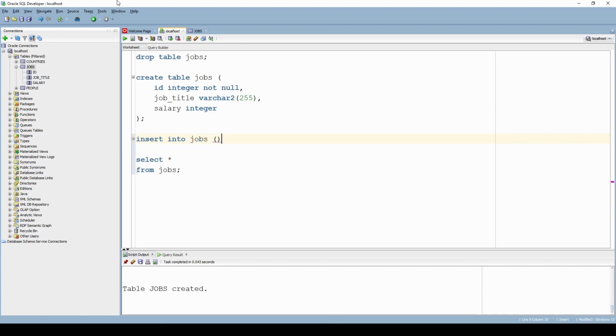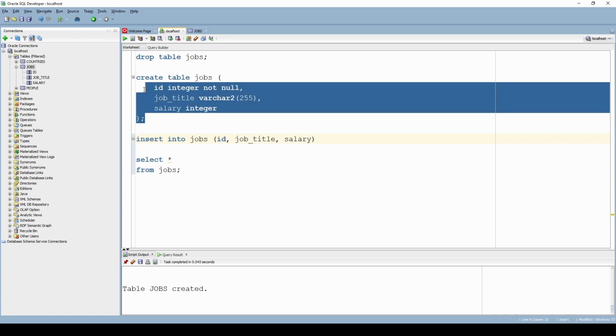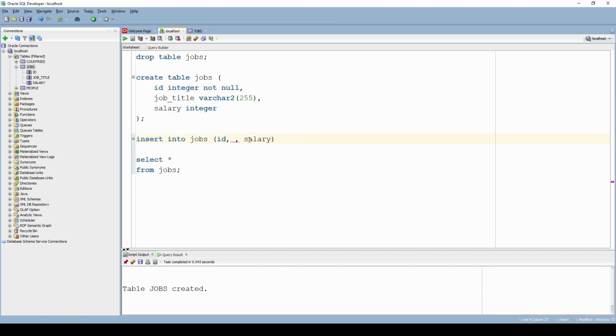And then, however, this is somewhat optional, you want to open the parentheses here, and inside these parentheses, you want to put a column list. So basically ID, job title, salary. And it does not have to be the same order that it is up here. Let's actually change it so that you see it better, right? I can have a different order here, but this is very important to have it here.